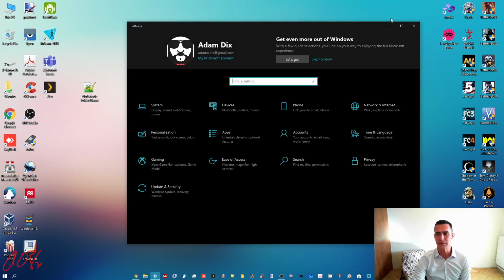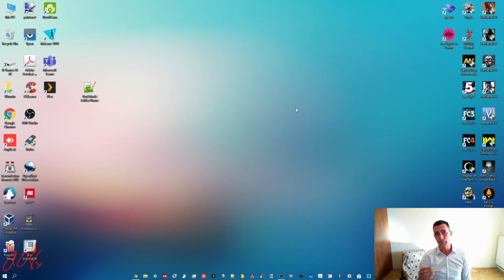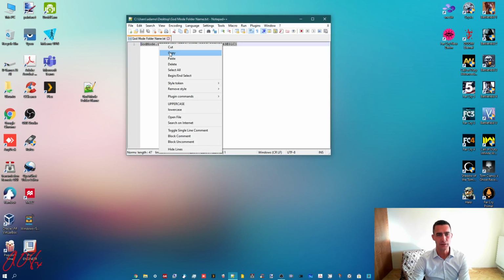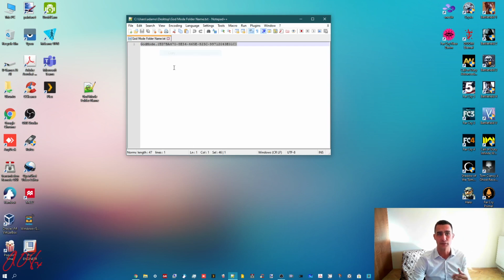What GodMode does is it gives you access to settings like that right from basically one click. And it's basically in Windows Explorer, but it's more similar to the Windows 7 look of the control panel, if you're familiar with that. Basically, all you've got to do is create a new folder and name it this, right here. And what that will do is turn the folder into a link that opens up that traditional looking control panel with all of those different features.